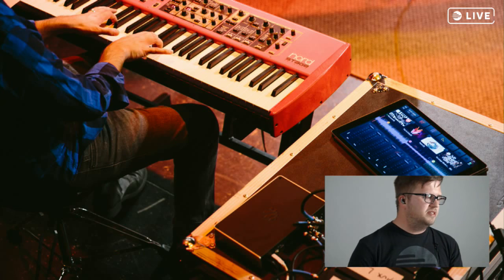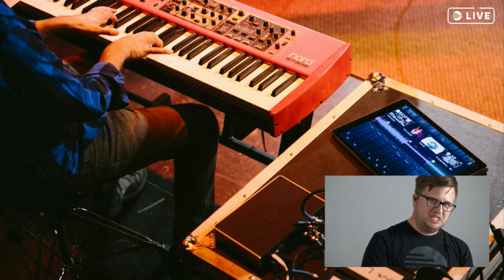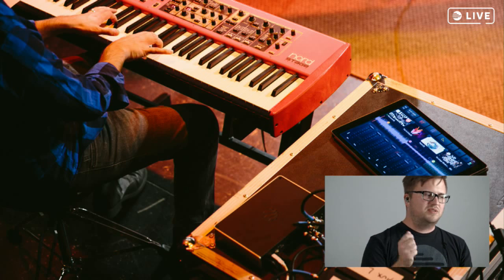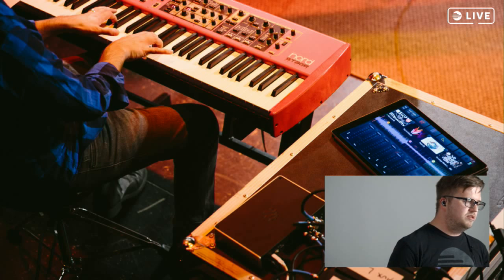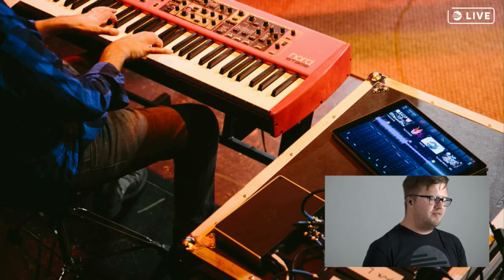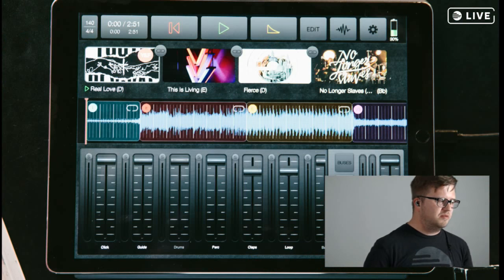The other thing it's really going to help is it's going to allow you to have better transitions. How many times have you been in a song like Oceans, you get to the very end, you hit a nice pad, and you're holding it out, and you want to go into the next song, What a Beautiful Name, and then suddenly you just hear a count-off, and the vocalist starts, and the drummer's keeping time on the hi-hat, and it just kind of ruins the moment. Now, if we're playing with in-ears and we're playing with click, it's going to give us the ability to have smoother transitions and not have to always have the drummer count us off from one song to the next. Again, it gives the drummer the freedom to relax between songs, and having that click keeps us all in time and gives us better transitions.